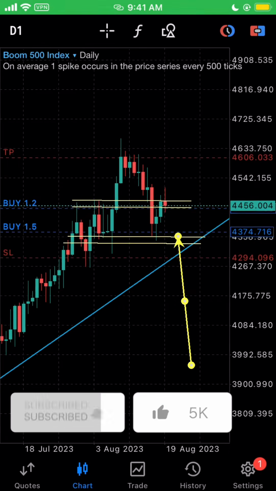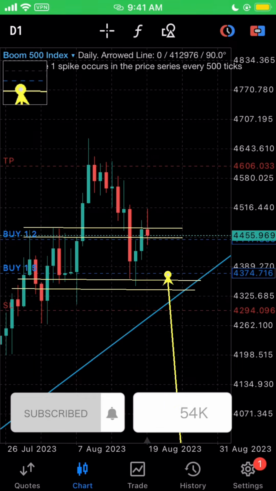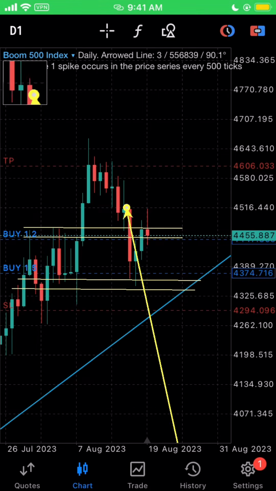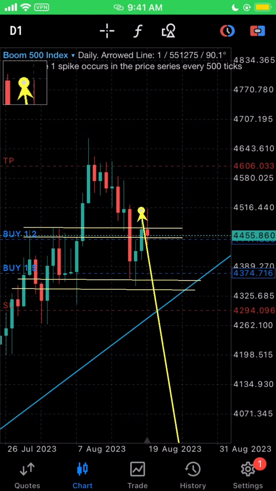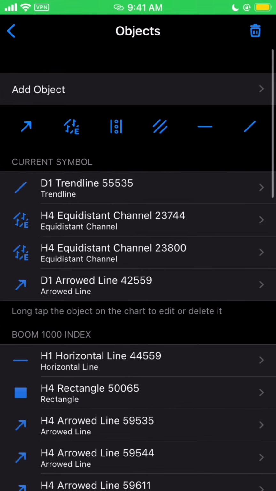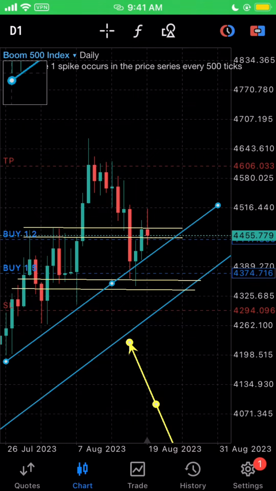So what I did was I put a trend line over there. Last time I told you if the price reached that trend line area, I'll be taking a buy position, right? So what I did was I drew, there was some kind of pattern here which looked like a flag, and it was near the trend line. My trend line was around this area. I can add another trend line here. If you can see, we have another trend over there. That one also can be a trend line in a lower time frame.